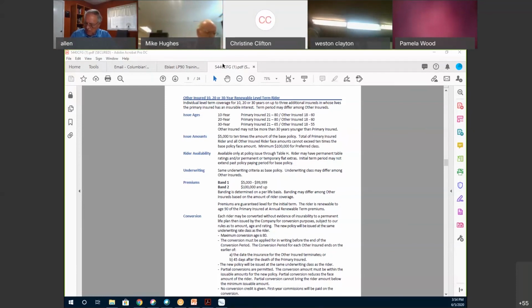If you could see the top of the tab for the PDF, it's right there. It's 5440 CFG. Excellent. Okay. I don't know, maybe Jen can tell us if there are state-specific form numbers for that guide, or if all states use that one. No, they're all the same. Okay, she said they're all the same. Yes.